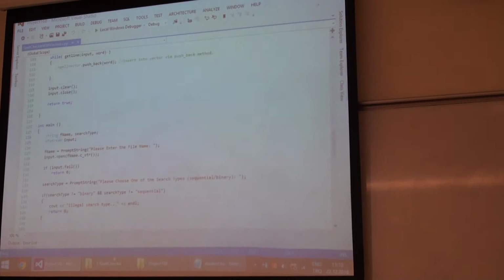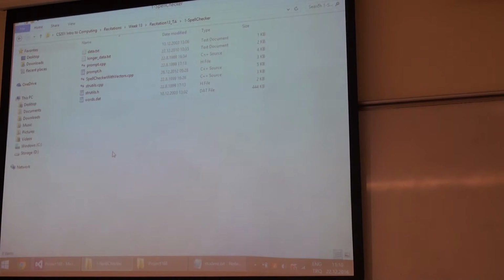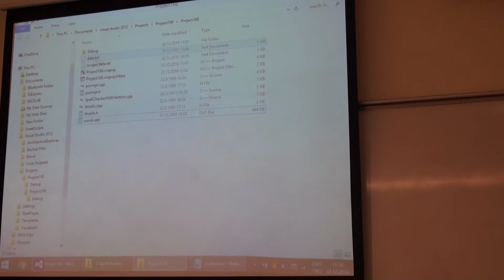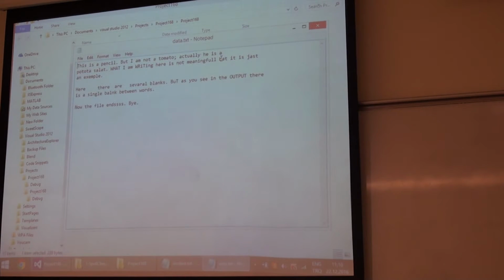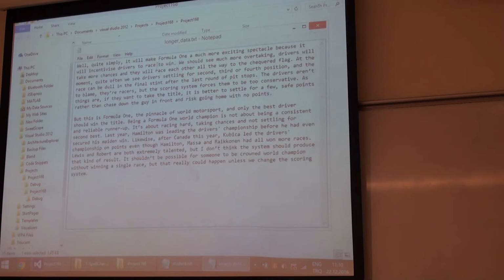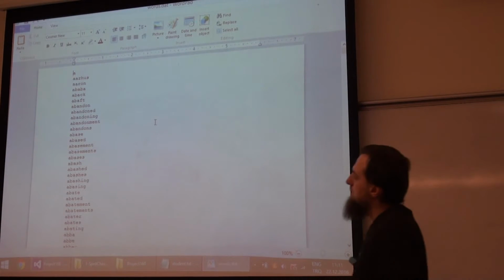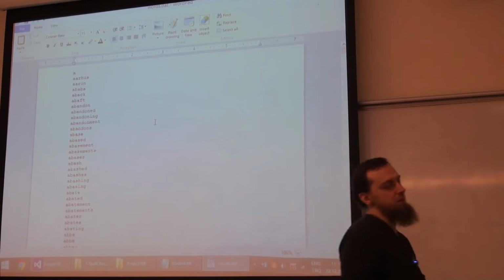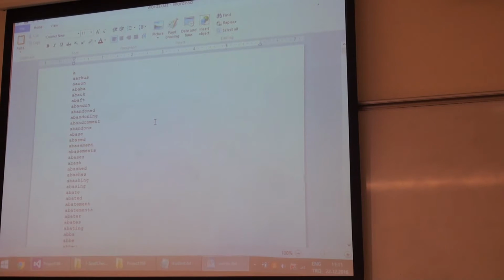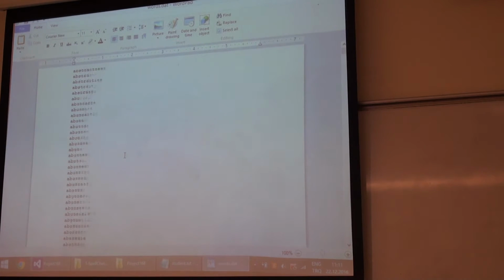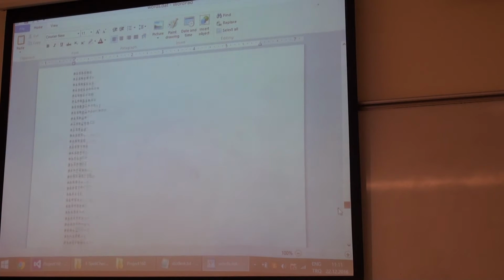Now let's see what this is doing. You see here in the solution folder you have only two txt files. This is data, a kind of random text with some grammatical mistakes in it. They were written on purpose. And you have the longer data txt. There are no mistakes here, but we will find them. And there's also a vocabulary, words.txt. It's basically a dictionary with all English or most of the English language words, or at least the most used words in English. We have thousands of words basically.